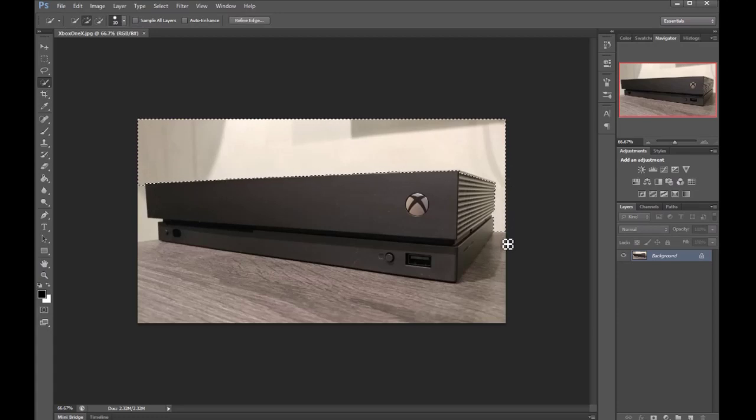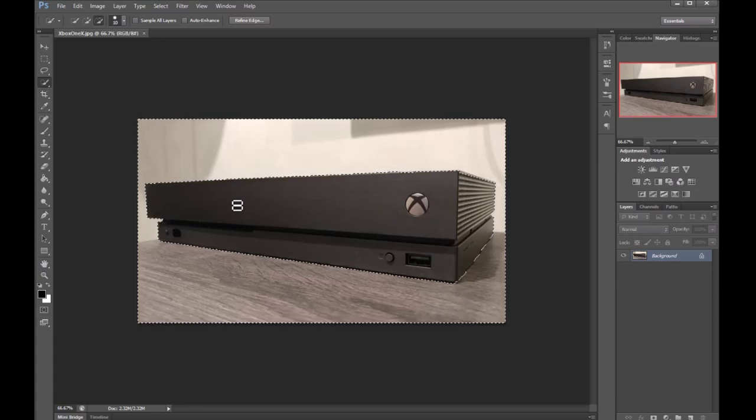Ta-da! As you can see, the Xbox itself, oh, I was going to say it doesn't get included, but as you can see, it just did. So we'll address that here coming up. We'll select that. And for the most part, the Xbox isn't selected, except for this area right here. Now, this gives us a chance to check out the addition or the subtraction part of the selection tool. And as you can see, it just goes ahead and deselects it. Ta-da! Perfect. Just like so.